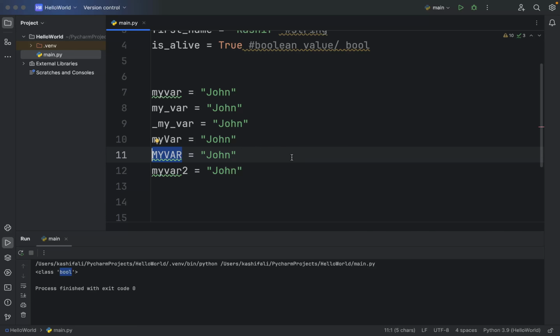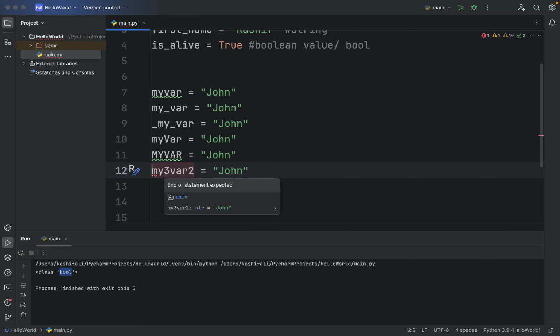And this is the case where you can use an integer in between anywhere, or at the end, but you can't use the integer at the start. If I type the integer at the start, it shows us the red line. So these are the rules that you need to follow while giving names to your variables.